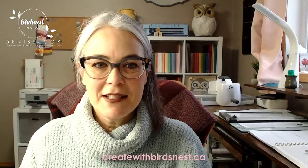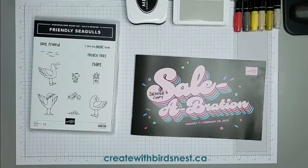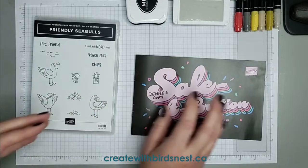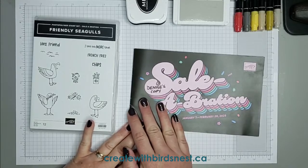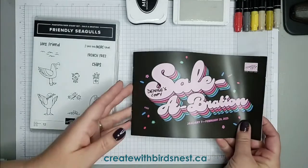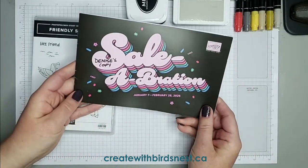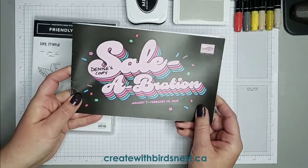Now that we have this working, hopefully it's going to continue to work as we go through and stamp. So I want to share a couple of things about Sale-A-Bration for you. I'm going to flip the camera down to my desk view for a second. Okay, so this is the Sale-A-Bration brochure. I can't show you the insides until tomorrow when it goes live, which is essentially at 12:01 in the morning. So very quickly, in less than 24 hours, this will be very exciting. Everything will be live and you'll get to see all of the details inside.